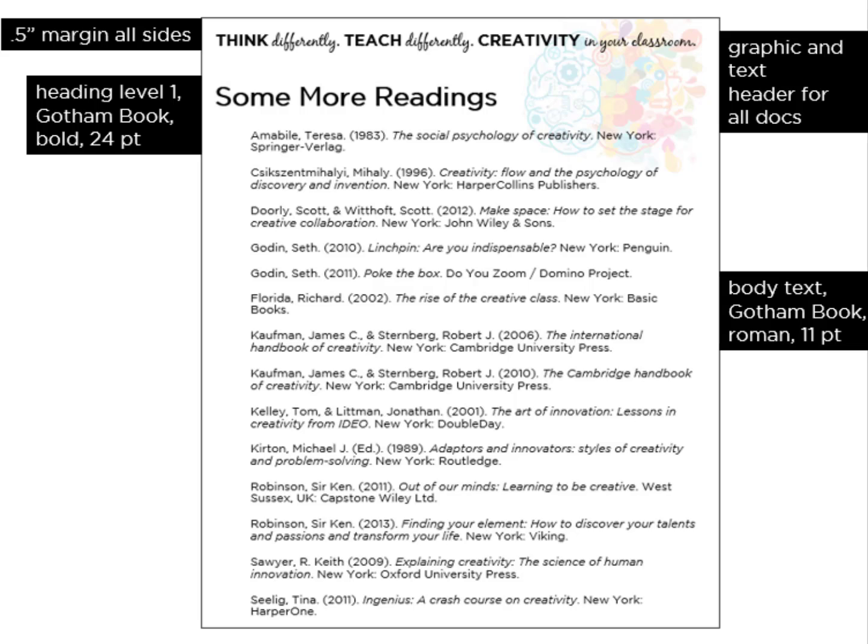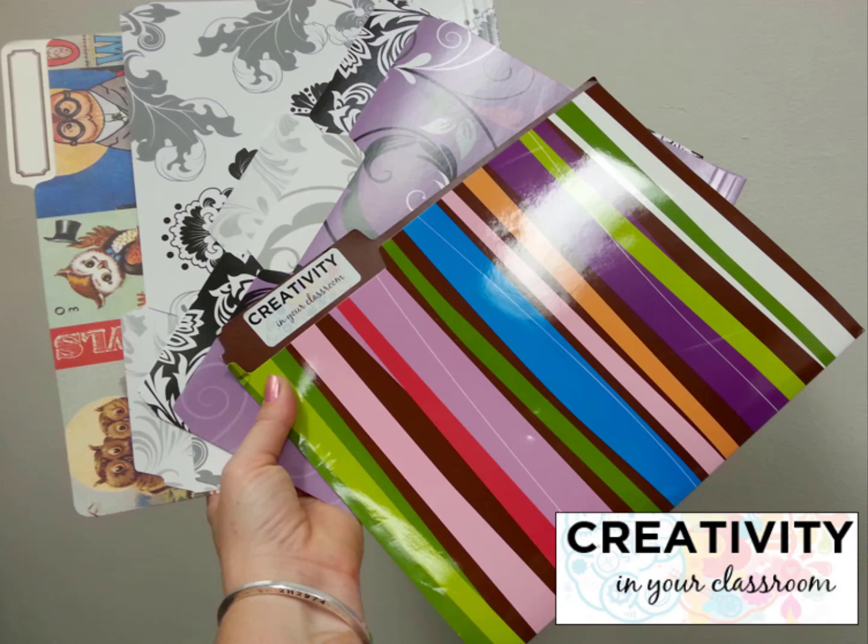As part of my design theme, I created a template for all the handouts, and you can see some of the design elements here, including a graphic and text header that I used on every handout, along with page layout and heading and text styles. I thought a great way to demonstrate creativity would be to create each participant packet in a different lively file folder, and I created labels for each one using the design template that I had created.